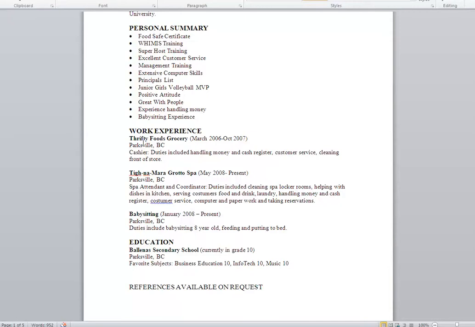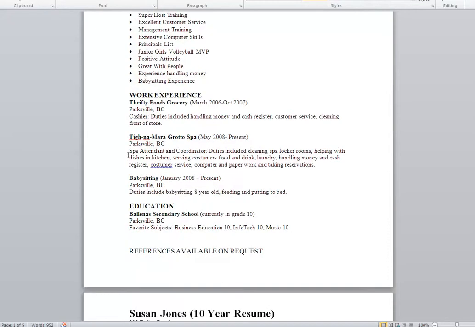Okay. Now for work experiences, you want to have the most recent job or most relevant job at the top. This ordering here is a little bit different, but I'd probably put the most recent job or the most relevant job at the top, but it doesn't really matter. So what we have is the name of the company, the city, and the duties. Okay, so make it look just like that. For education, I like to say your high school and favorite subjects, and then at the bottom, references available on request, and you should always have references available, and you'll see information at the bottom there.